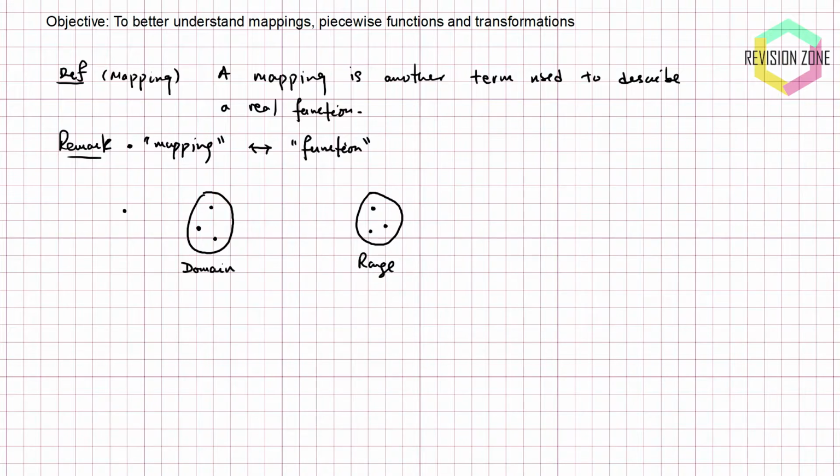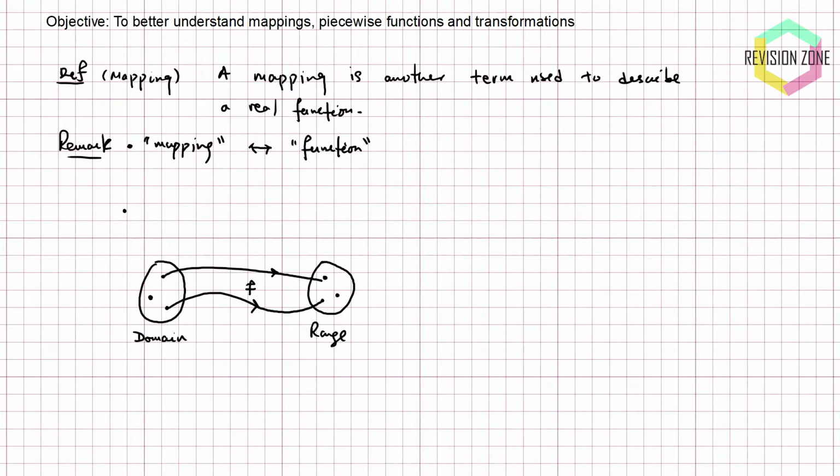What a function does is it takes some input and sends it to some output, and it takes some other input and sends it to some other output. This sort of graphic is a common way of describing functions. In this picture, you can start to imagine why the word mapping comes about, because we've got this input being mapped to this output. Likewise, for every input that the function acts on, it maps it to some output.